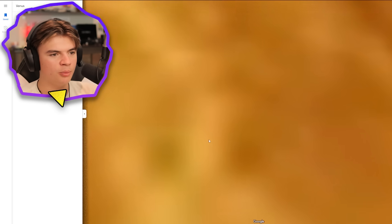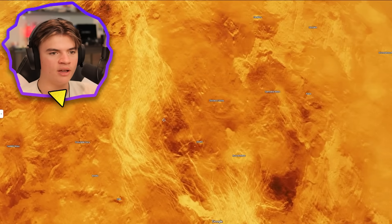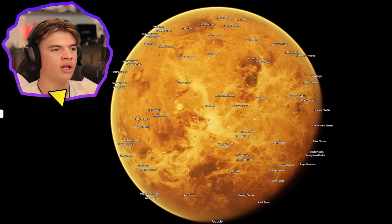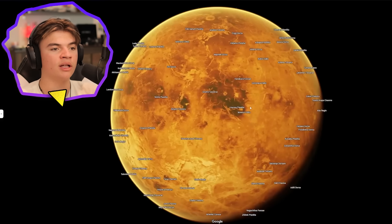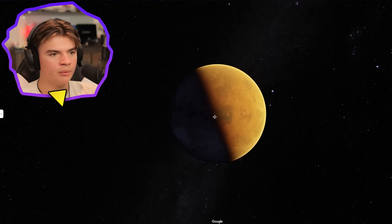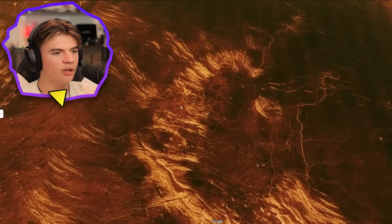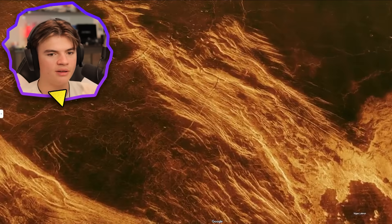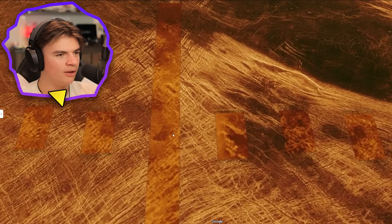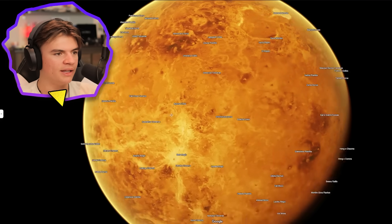Once you get super close it's not going to be great, but from this level it looks very good. I'm very impressed with how Google is handling these other planets. I bet Google Mars on Google Maps is going to look better than it did on Google Earth Pro. These darker areas I want to go into on Space Engine. Going down here — that is so cool, it's really cool to see these mountains.